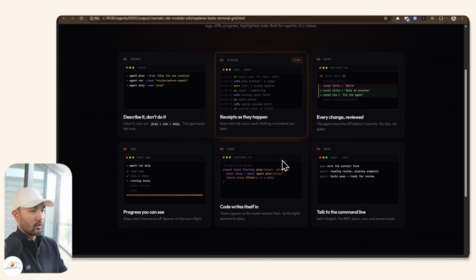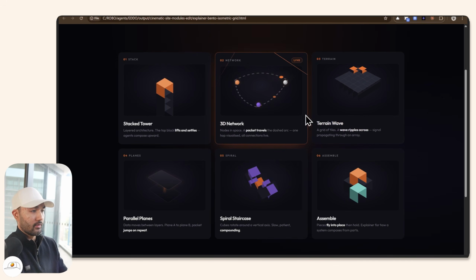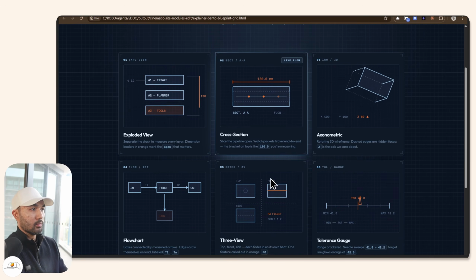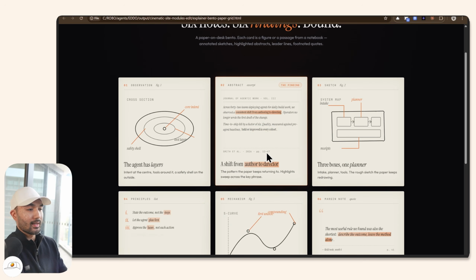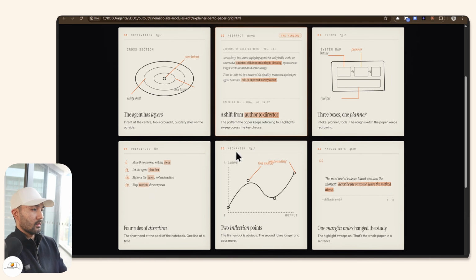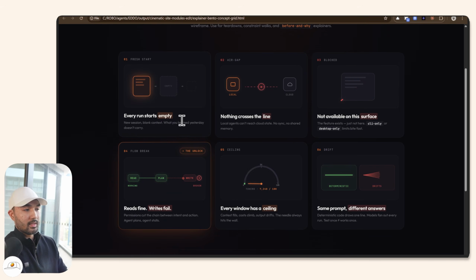We have more components here on terminal user interfaces, isometric visuals like these ones, or if we need a more blueprint style vibe, that is also available here. This one's another example where it's a bit more like a notebook parchment style, component patterns, which are pretty cool. But you get what I mean, right? So there's a lot of these options that you can do with Claude.